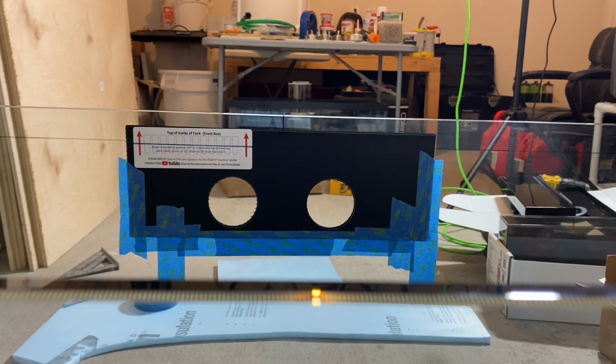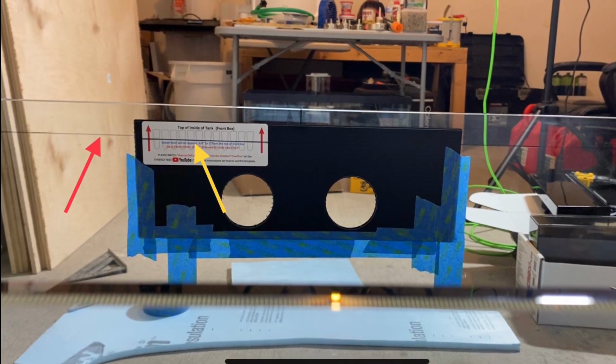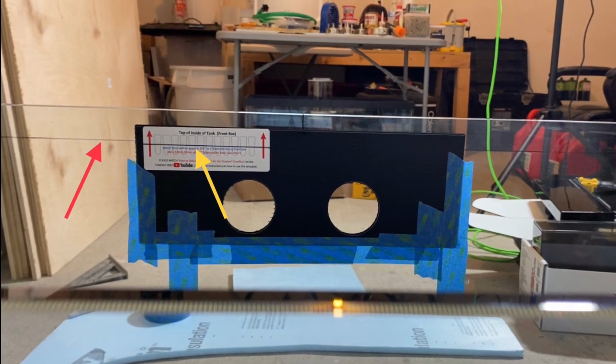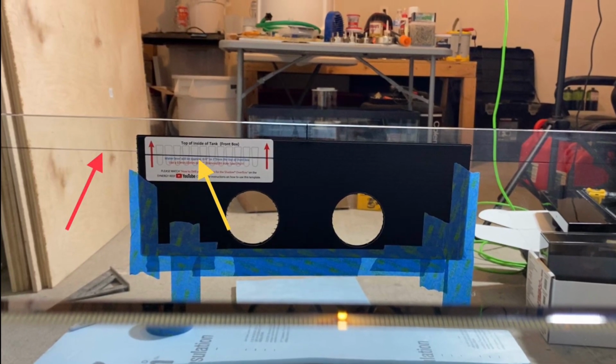If you look at the white sticker, that line going across there that I drew is 1 5/8 inches, and then on the left, that was the Sharpie line that was at an inch and a half.